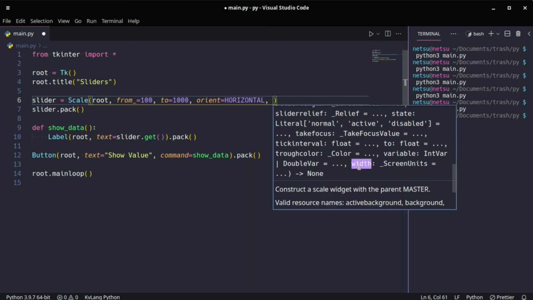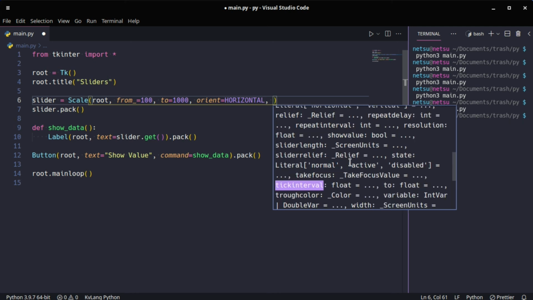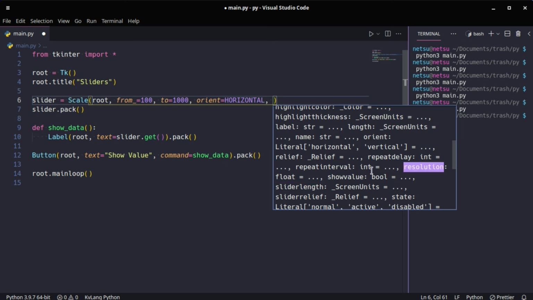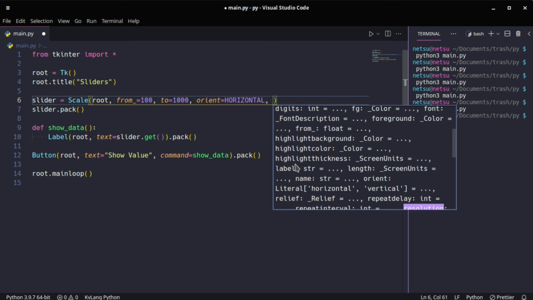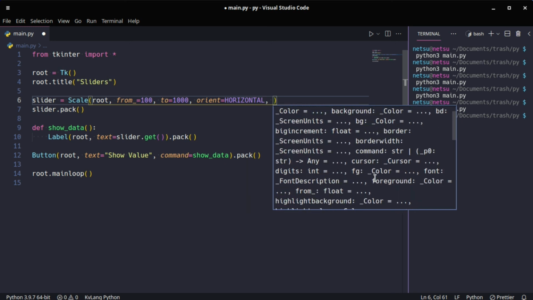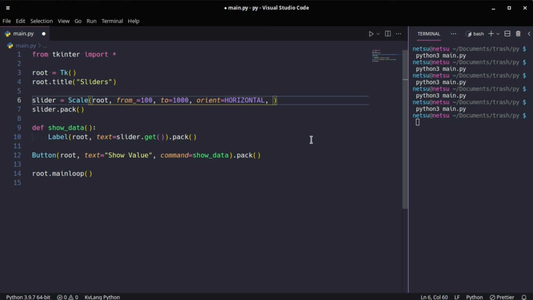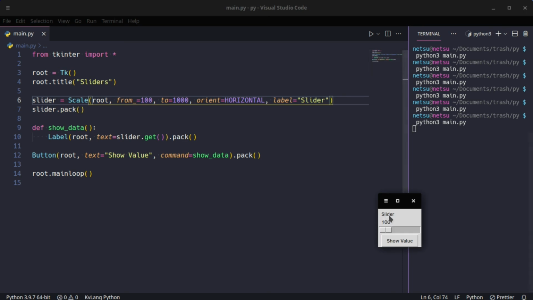For example, here's width, here is tick interval, here is the slider length, here is the resolution, and there's just a ton of things. Here's label, and let's try and use label here as an example. It said it was a string, so we can just say label is equal to slider. If we were to run this, as you can see now, it has a slider there at the top, and that's its label.